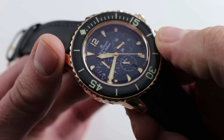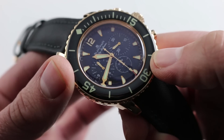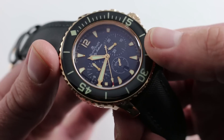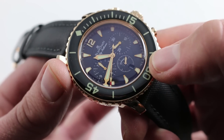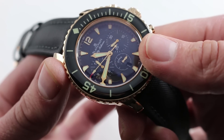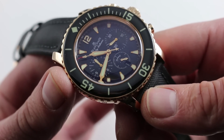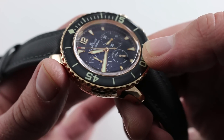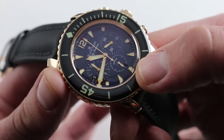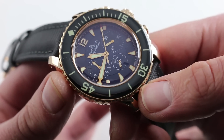So the entire bezel can be lumed — effectively, because it's protected, luminescent material can be put under the bezel, protected by that sapphire cap. So you get a one-of-a-kind visage when this watch is viewed in low or no light conditions. Beautiful 18-carat applied rose gold hour indices, beautifully lumed as well, with hands at center in matching 18-carat, also beautifully lumed, as are the sub-register hands. So this is a completely functional watch including complications in the dark. That beautiful black dial also features one of the most discreet date indicators in the business at 6 o'clock — easy to miss unless you're looking for it, but completely transparent when you don't want to see it.